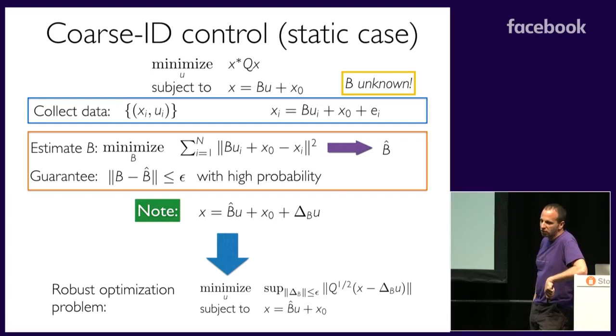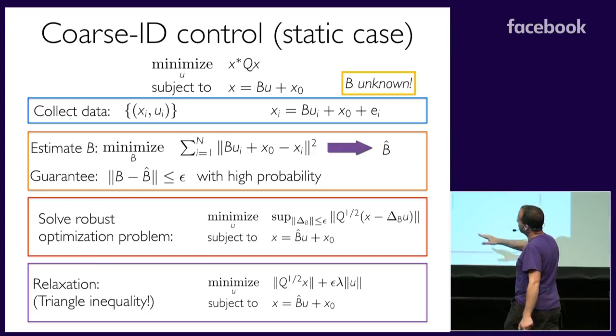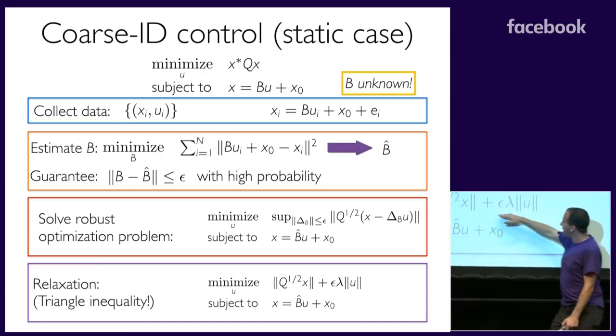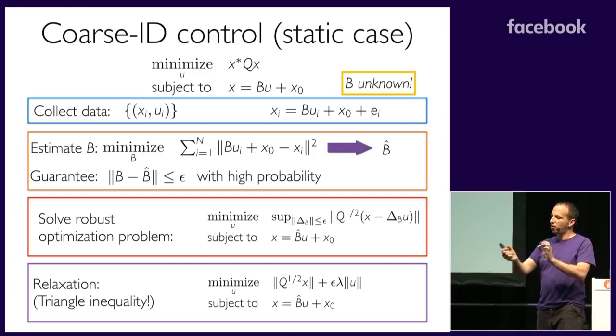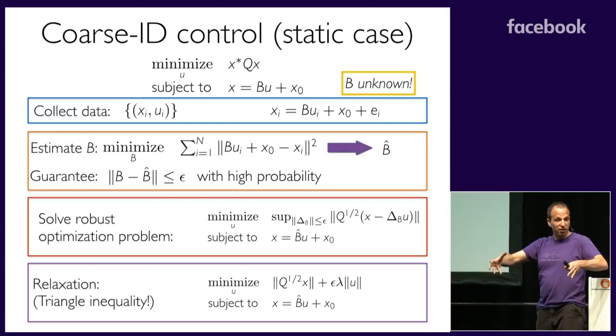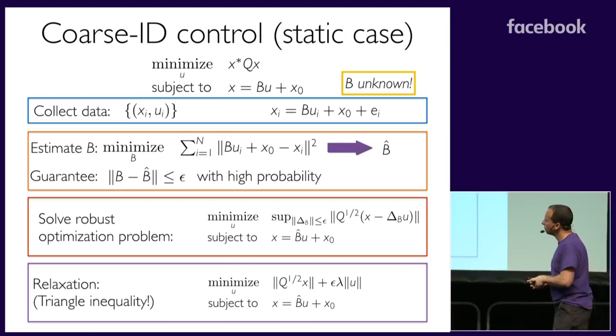Okay, so the trick, and this is actually the trick we use for LQR to analyze this, is that if you apply the triangle inequality and bound the maximum eigenvalue of Q, now I have a convex problem. The convex problem has introduced a regularized version of the original problem. And if people know robust optimization, this happens all the time. Robust uncertainty in data can be translated into a penalized problem on the model. And that's exactly what happened here. Laurent El Ghaoui has really nice talks on this kind of thing. Okay, and we just did the triangle inequality there.